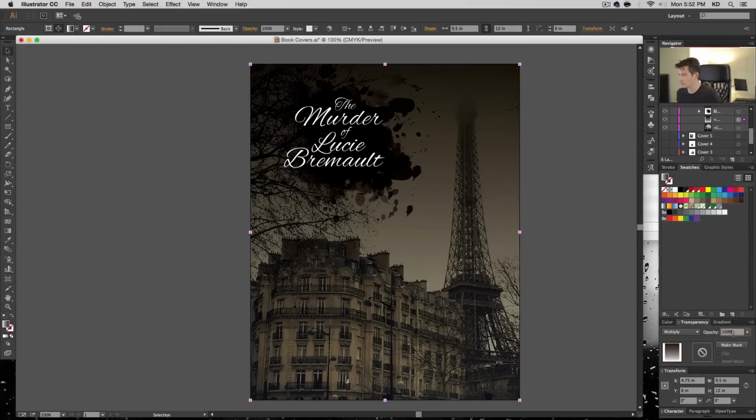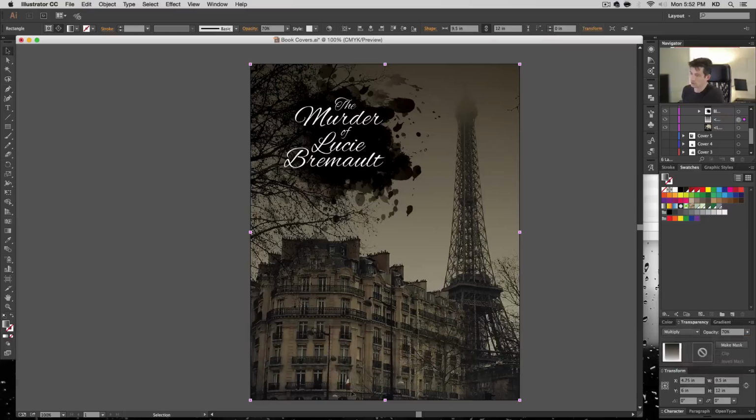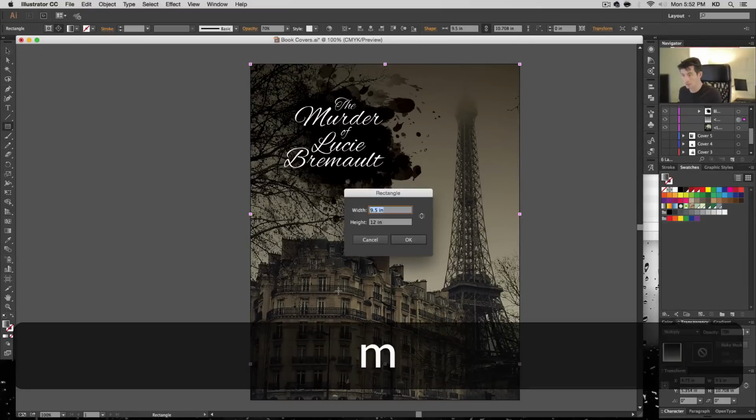Okay. And it's a little too strong. Let's go 70%. And I don't really want it over the whole thing. I just want it over the top, kind of. Maybe a little more than that. Something like that, it's not bad. And then I want the same for the bottom, but just black, not that color. So I'm going to go ahead and do that again.